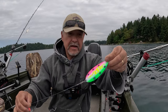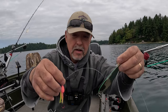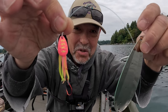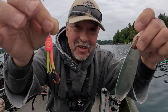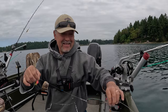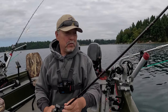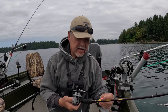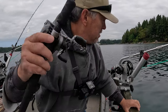In this particular case, this is the Half Fast dodger that I'm going to be using on this surface rod, and that is the hoochie that we're going to be using. This is the one that my wife was killing the fish on Alder Lake last week. Now that I feel a little bit better, because I was knocked out for about a week with that stupid virus, I figured I'd get out here and try to catch a few fish. I only have about 3 hours.